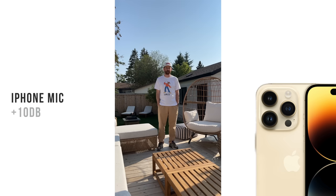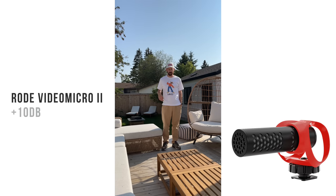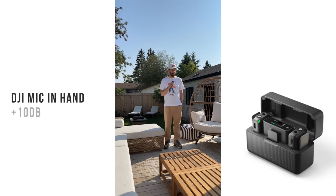Now we hear a really big difference with an added microphone — this is when I think it's worth buying one. The built-in microphone is just too far away; you hear a ton of extra noise. Same with the shotgun microphone — the Rode is a nice mic, but it doesn't matter when it's far away; it hears everything between the camera and your voice. I think these differences come through clearly even from iPhone speakers.